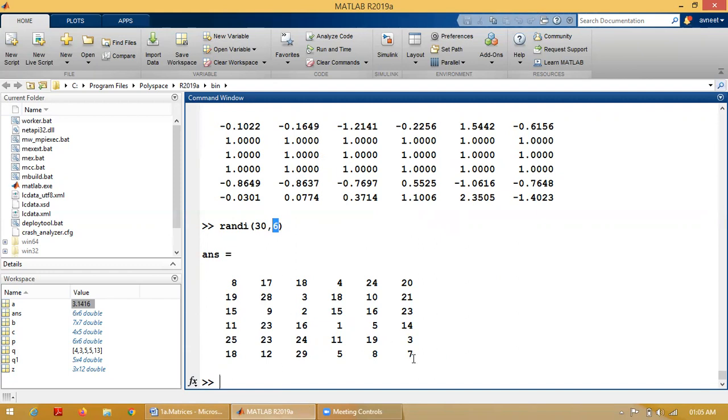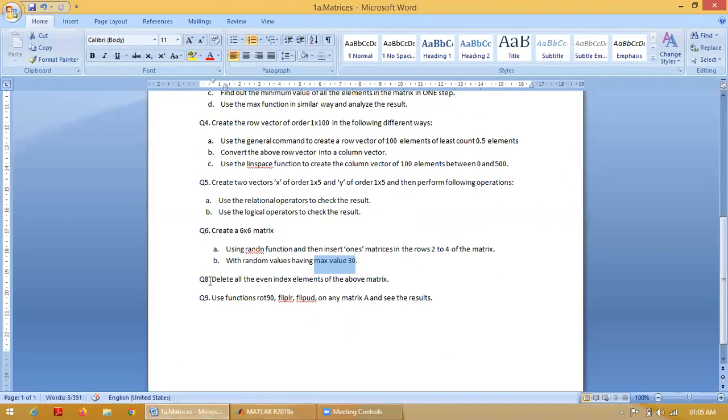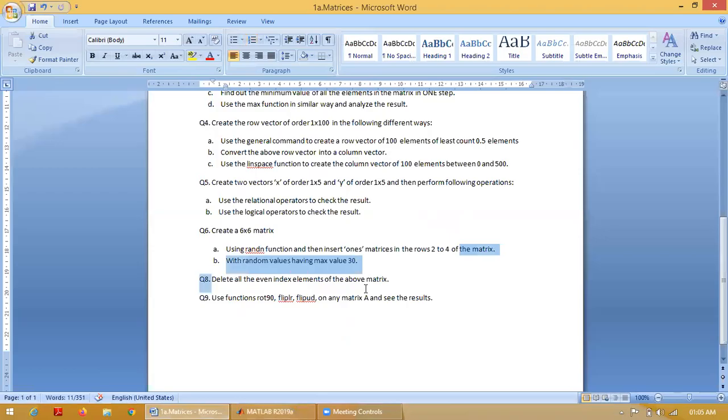All right. Next question, which is the nicer one. Sorry for that. Okay, delete all the even index elements of the above matrix. Suppose we have this 6 cross 6 matrix we have generated, and delete all the even index elements in the above matrix.